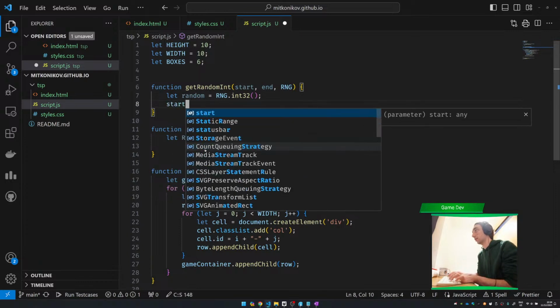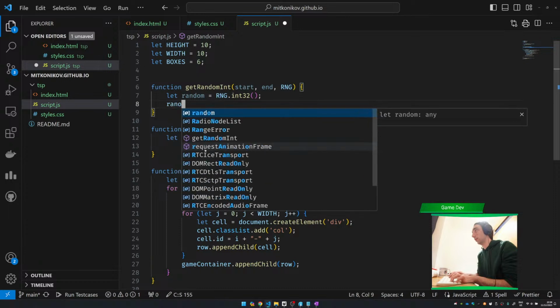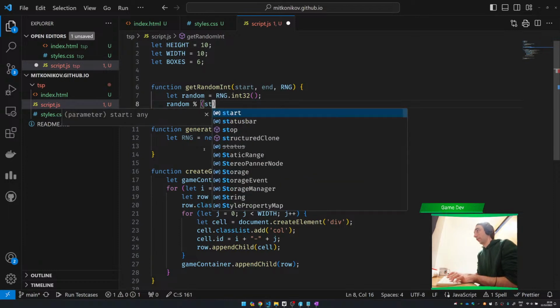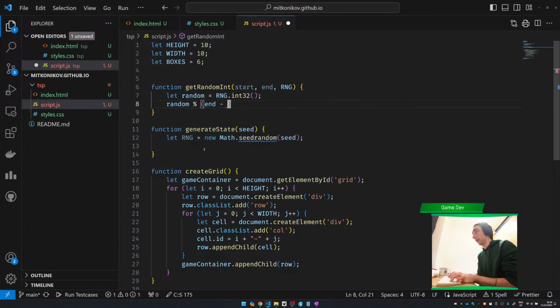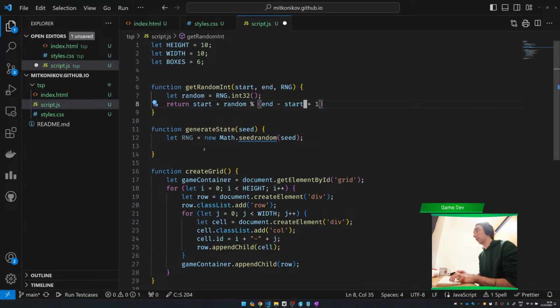Now we need to get this random modulo end minus start plus 1. This will get us something like this, right?